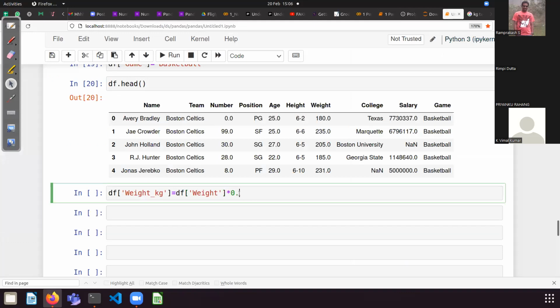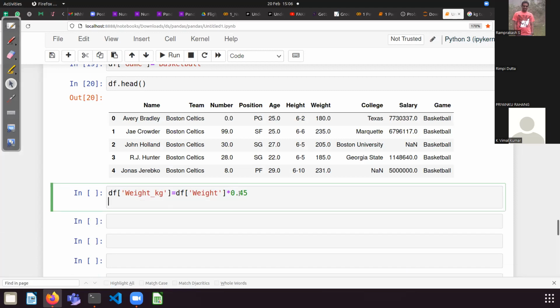So what I'm doing here is first creating a new column called weight underscore kg that will contain the player's weight in kg. How am I going to compute it? By using the existing column, which is weight, multiplying it with this constant value as I have shown you in the formula.